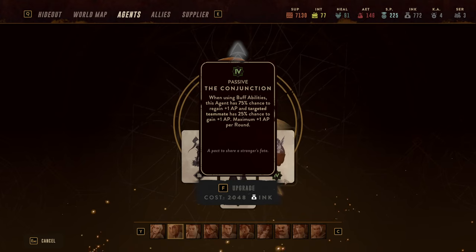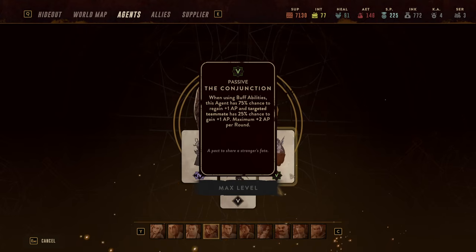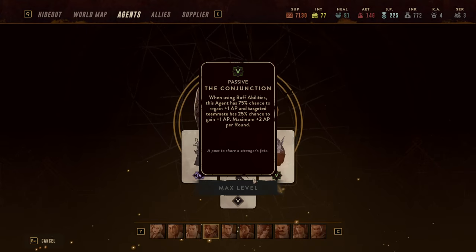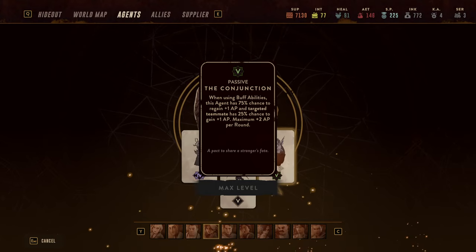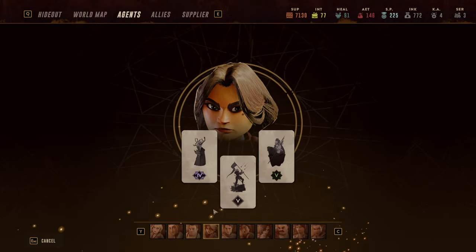The other one that I value very highly is the Conjunction, potentially a strong, if not the strongest card in the game. On level 5, you are getting a 75% chance to regain an AP yourself when using any buff ability. Mind you, the Herald is considered to be such a buff ability. Any other buff ability would count as well. And the targets do have a chance of 25% to also gain 1 AP. So that in itself is just an AP spender, and those 2 cards together go like curry and rice.